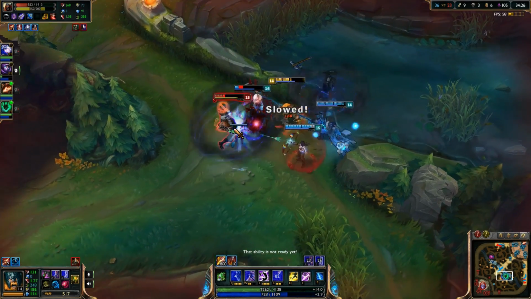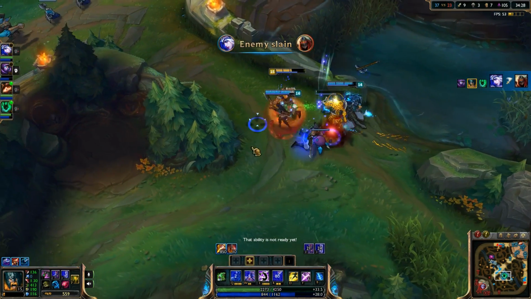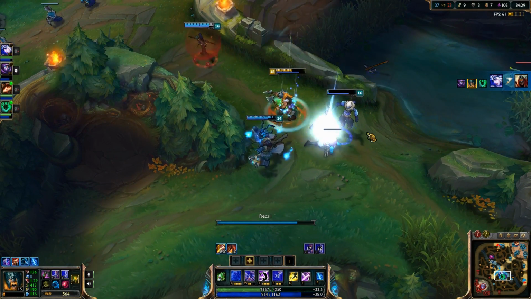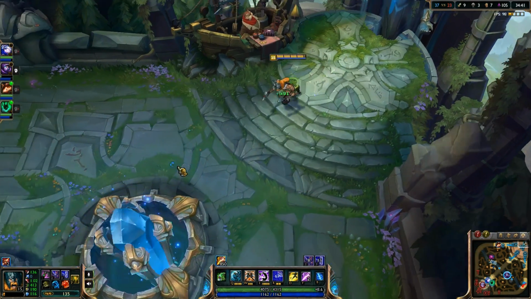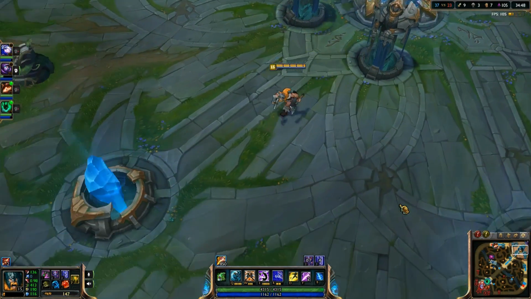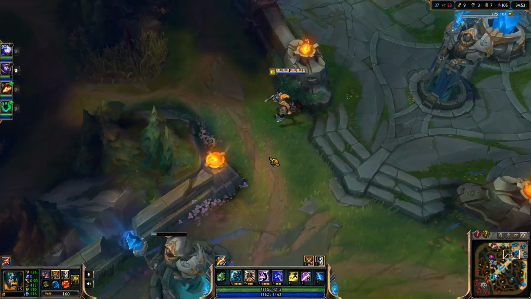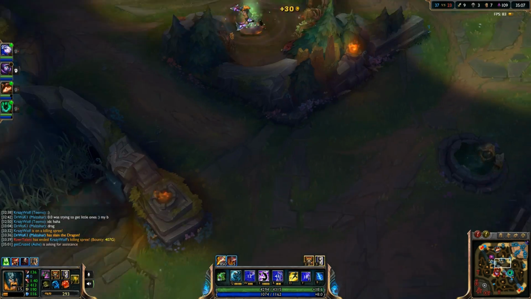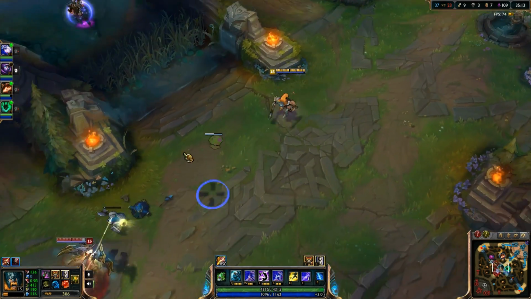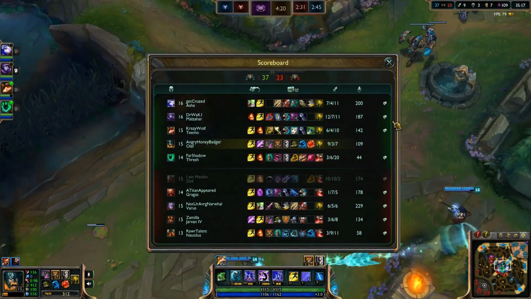Now, if you really wanted to pick up a damage item on Olaf instead of just going straight tank, I would highly recommend the Blade of the Ruined King. You can use the active to also slow them, and it's going to give you some percentage damage, a lot of attack speed, which is really good. You'll just get on people and you just start murdering them down, which is really fun. If you just needed a little more to get through them, you'd probably do like a Last Whisper Ghost Blade.